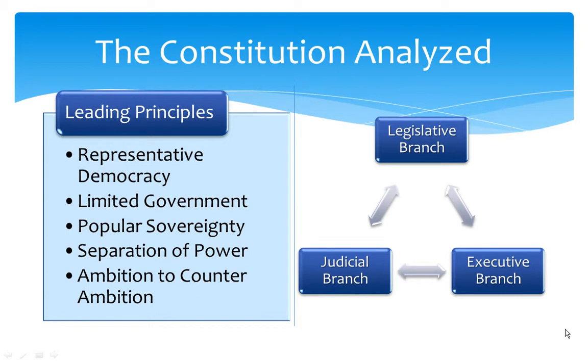You don't like what your representative is doing? What do you do? You vote against them. You get all your buddies to vote against them in the next election. We, the people of the United States, make up the government, and we are the ones who decide. How? Through popular sovereignty. This concept of allowing the people to decide.